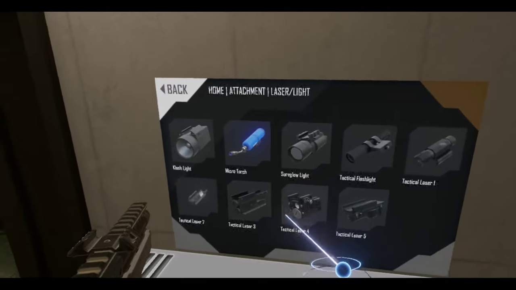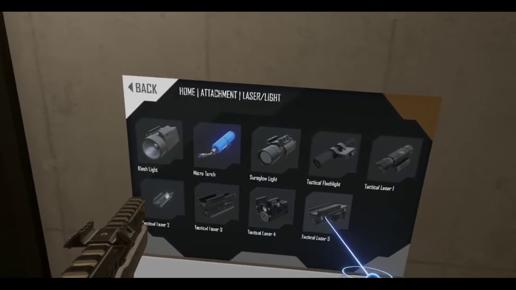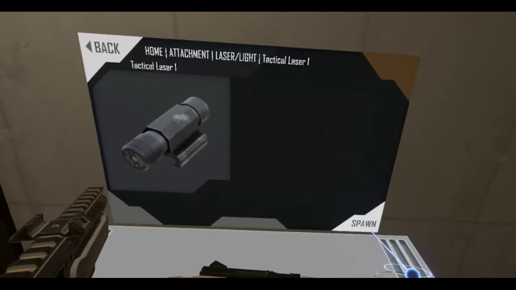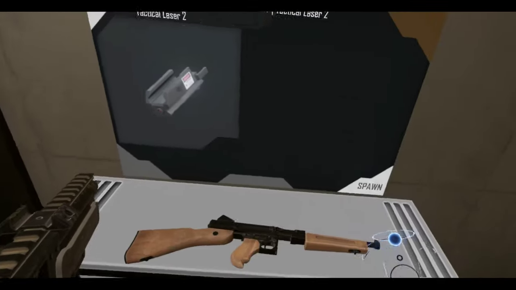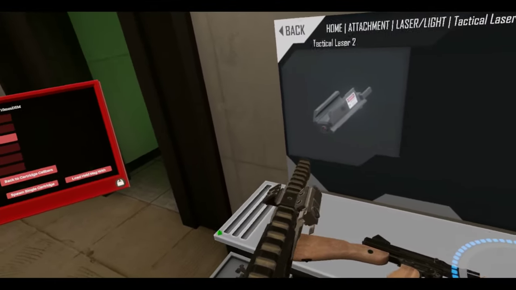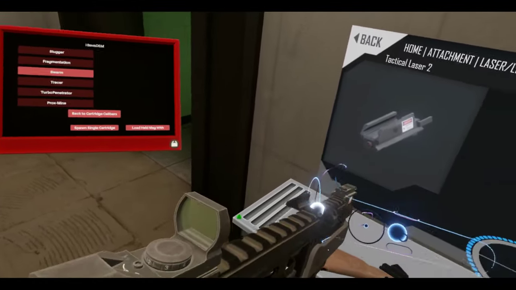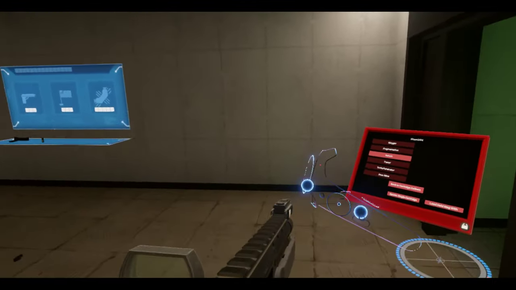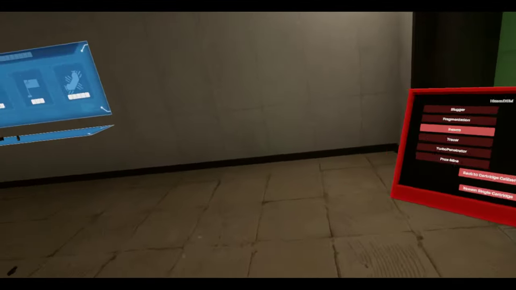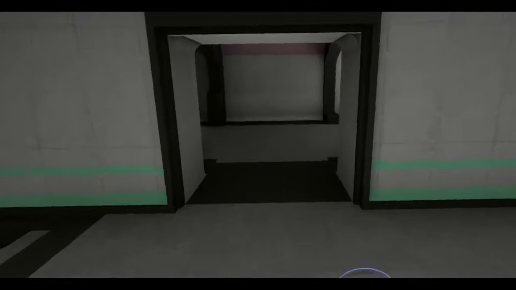Okay, laser light. Give me a tactical laser. Oh, not that one. Maybe this one. A little more futuristic looking. Actually, I could just put it right here, right? Oh, I kid. I don't even know why I need this. Alright. Good. Low profile laser, so it's nice. Alright. Now we can do it. Okay.